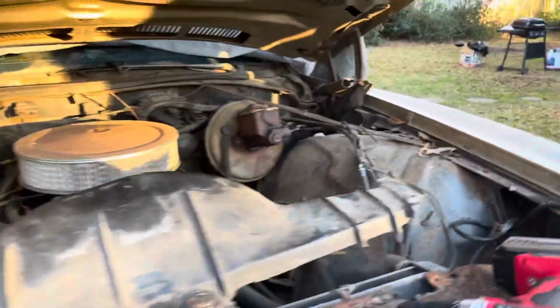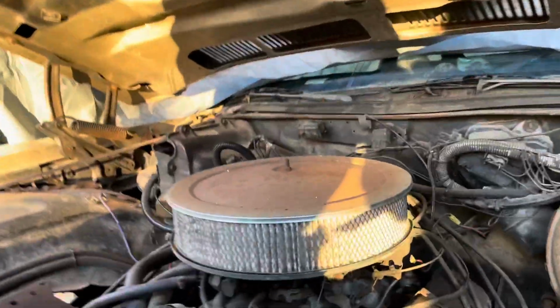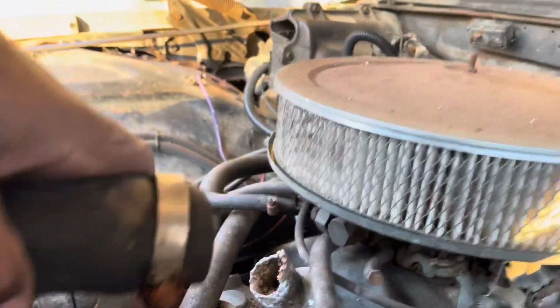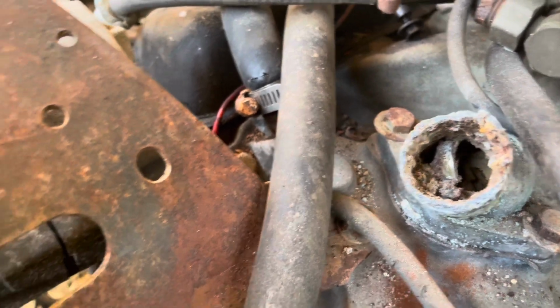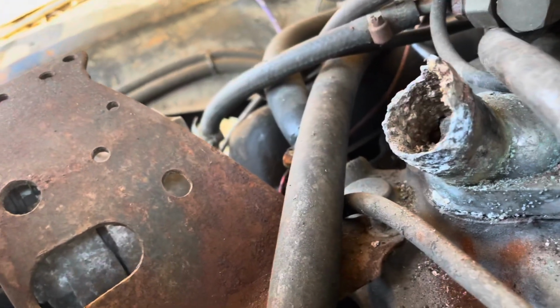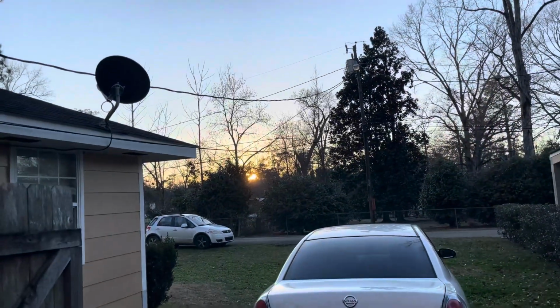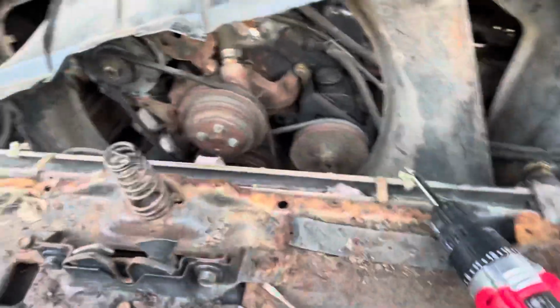So, as I took the hose out from the block, oh shit, look at this. Yeah, it's gonna have to come out. Corrosion at its best. That's what happens when you just have it sitting for a long time, not doing anything with it. Losing a little daylight. Probably won't be out here very long.